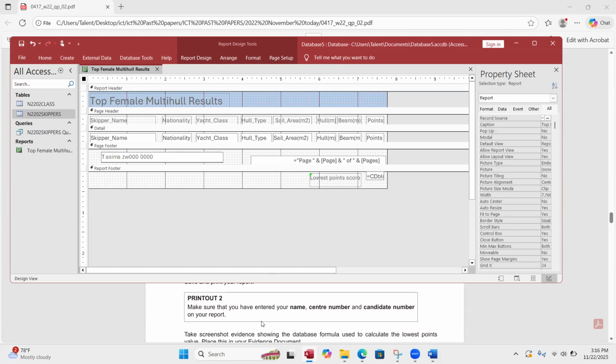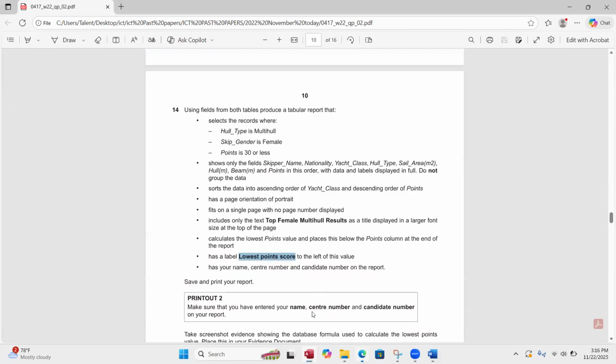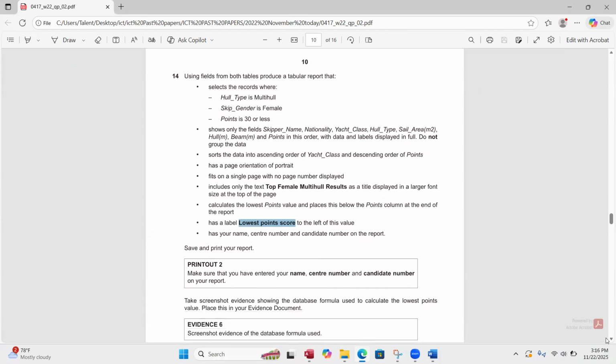Okay. Then you go into the question. Here's your name, center number. Oh, that we've done. You save the report. Okay, so we've done everything. But remember, we had written sort last, right? So we need to sort. And then when we do that, we make our printout. Make sure that you have entered your center number and candidate number on your report. So we have to make sure the name is there because that's how we are going to get marks. If you don't have your name on the report, then we don't know that it's you who did it.